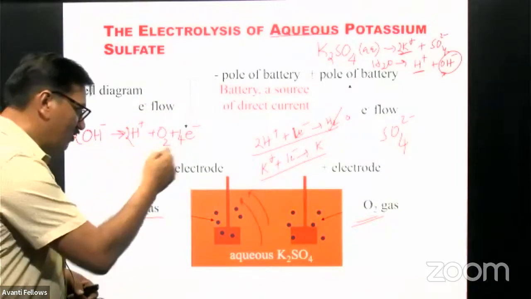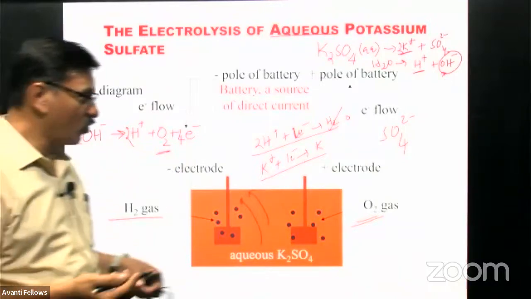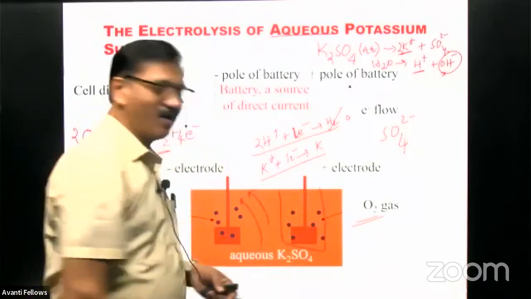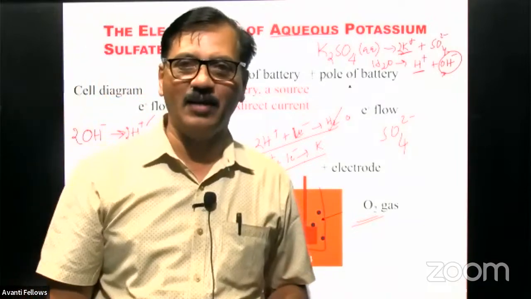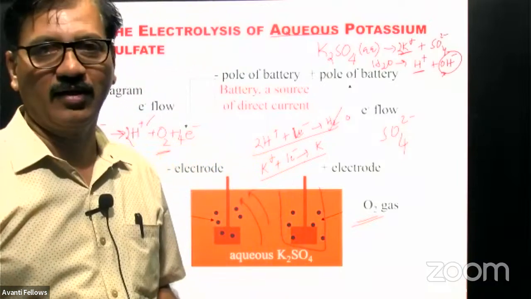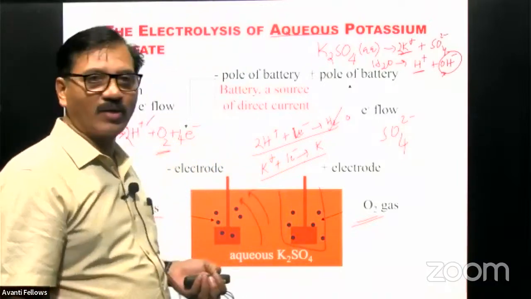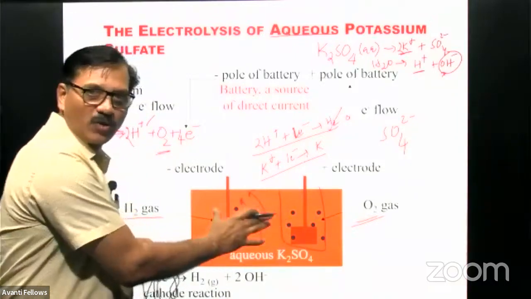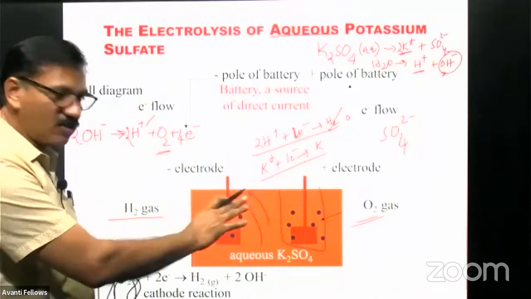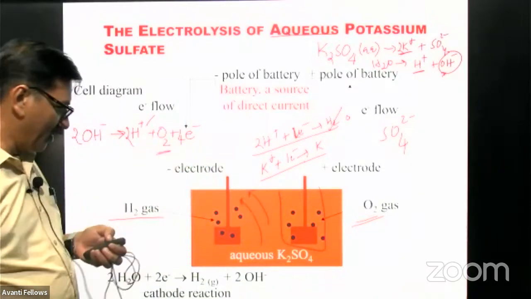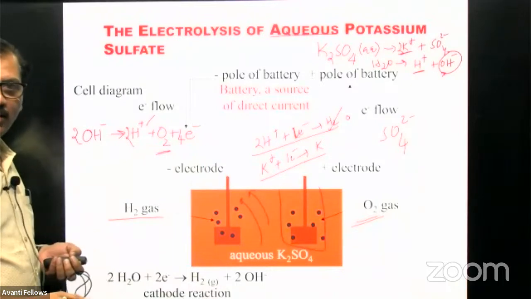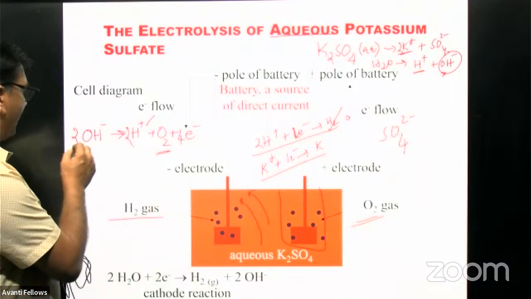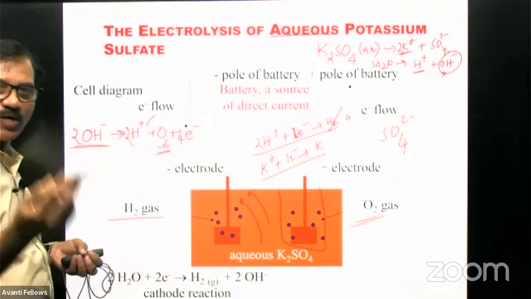So this gives O2. And you can observe that because of the H plus ion, in the area where you do the litmus test, blue litmus is converted into red. So this can also be understood. Aqueous potassium sulfate does not have color. The color is added only to show the electrolyte, but it is colorless. You can see the litmus test change. You can write OH minus ion gives O2; that is one way of writing.